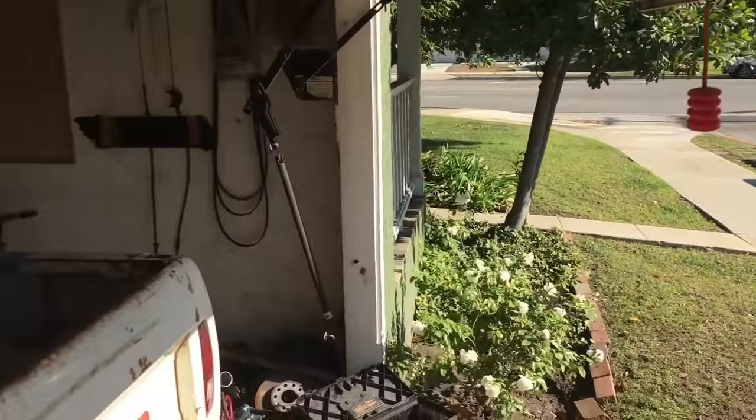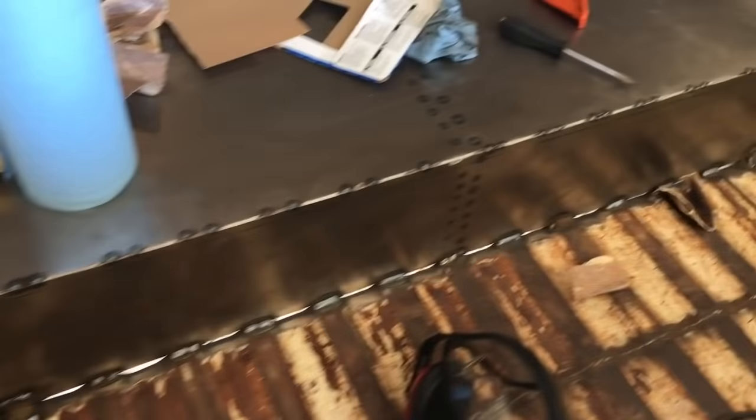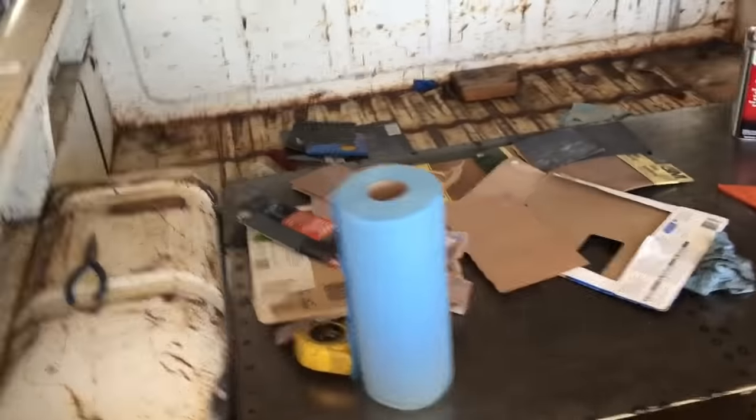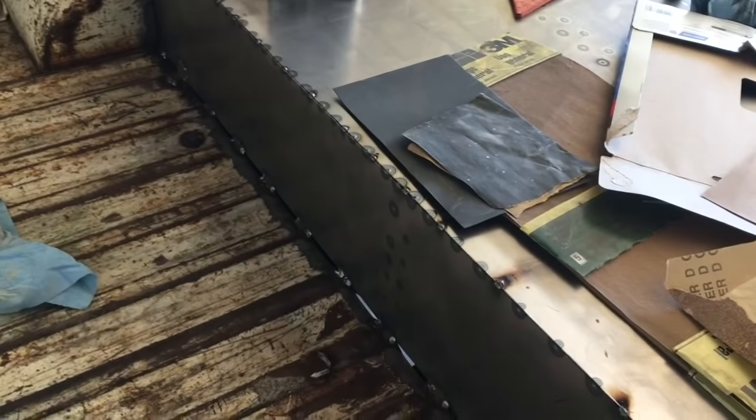Definitely a decent bit of progress made from yesterday. This central piece is all welded in. I actually stopped it so I've got all those gaps at the bottom, because especially at the front it'll create a water trap. I mean, this bed has got so much crap blocking these front vents, or just not vents, drains. That's why I wanted plenty of draining. And there's a truss member right there, so it's plenty strong.